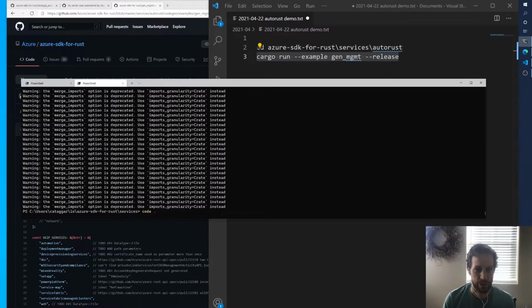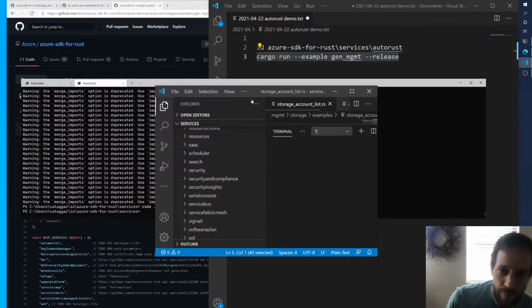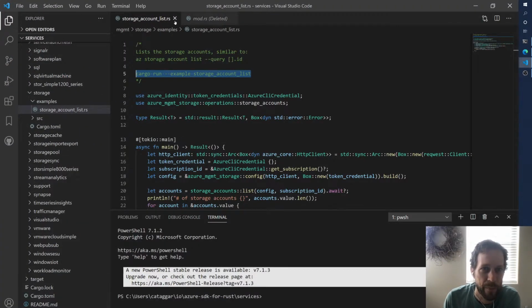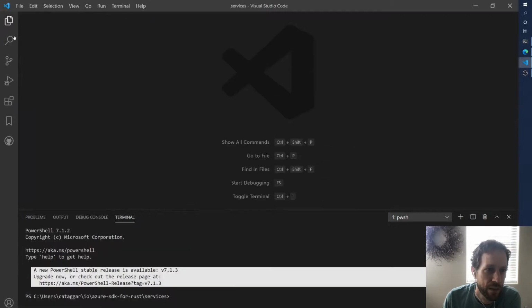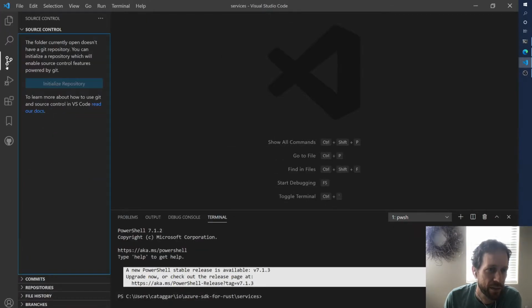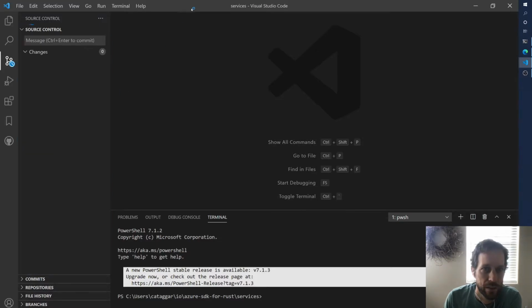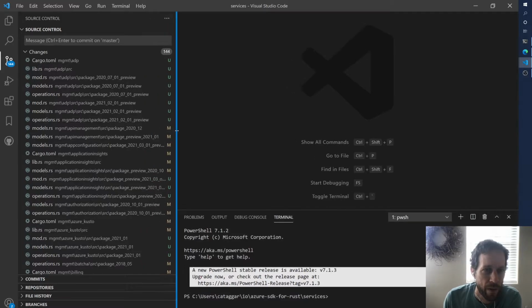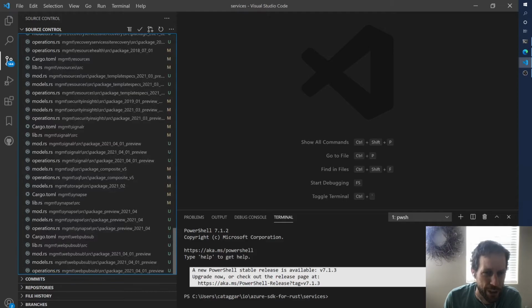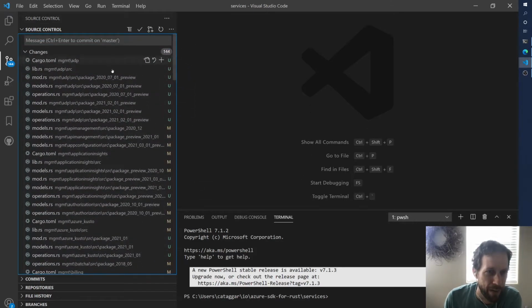I'm going to open up Visual Studio Code to this directory, and we'll take a look and see what kind of changes it made. All right, so 144 changes, a bunch of modified files.